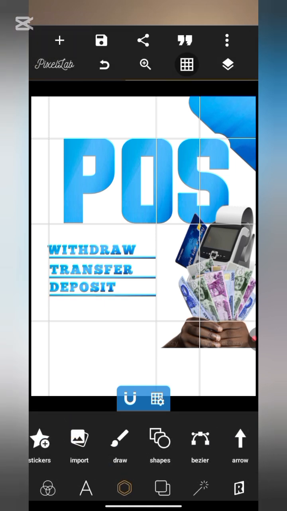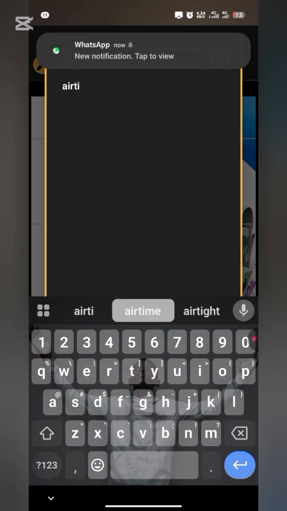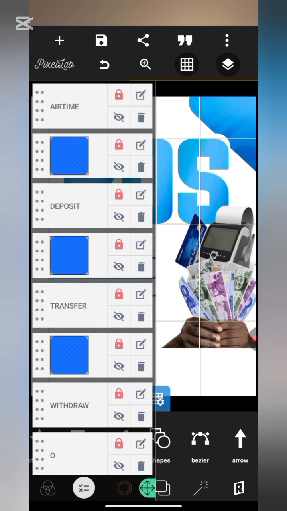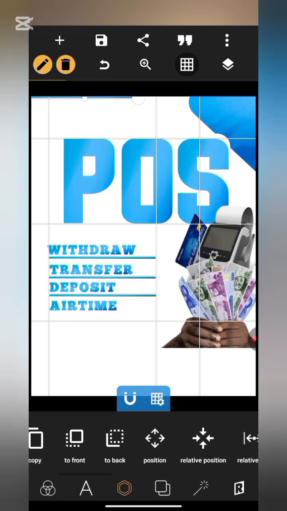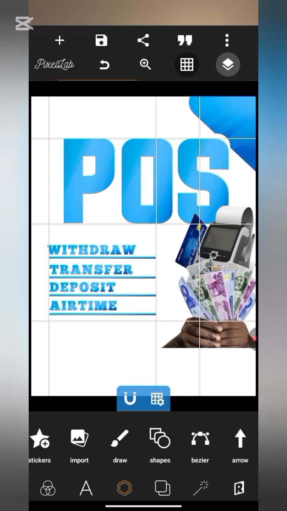Then you also copy this transfer, turn it to deposits. Then also I'm going to add airtime, copy the deposits and so on. We're going to do those things. Airtime. So for the video notes, I'm going to just end this text here. You guys, you can continue like that, so the amount you want. But for me not to make the video that long, I'm going to end it here. So from this place, I'm going to finish. Okay, so you lock it.